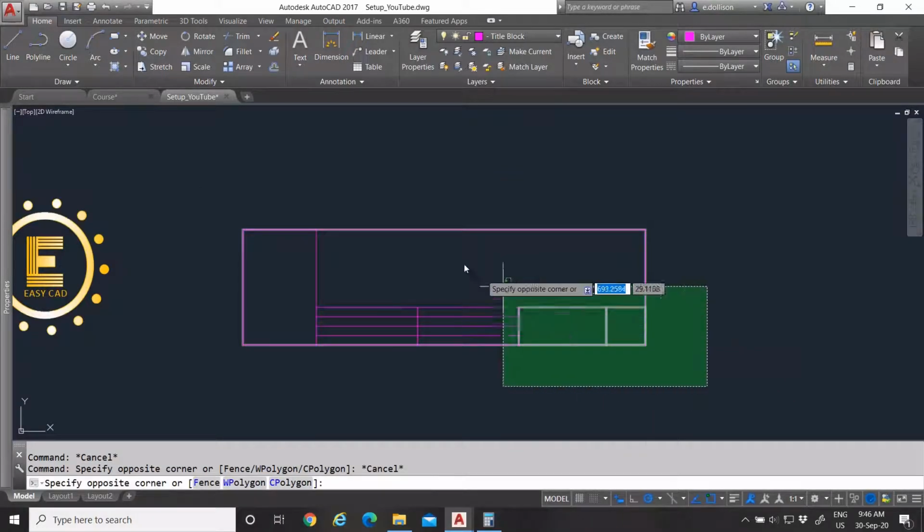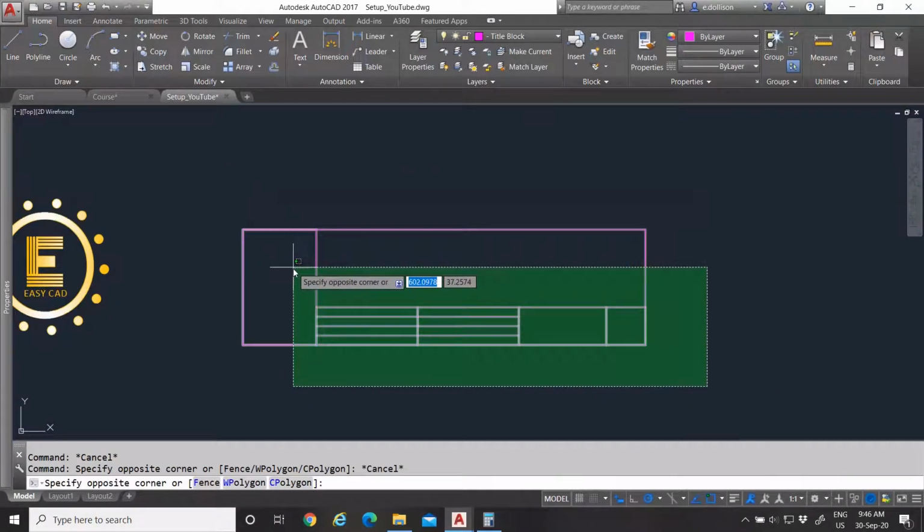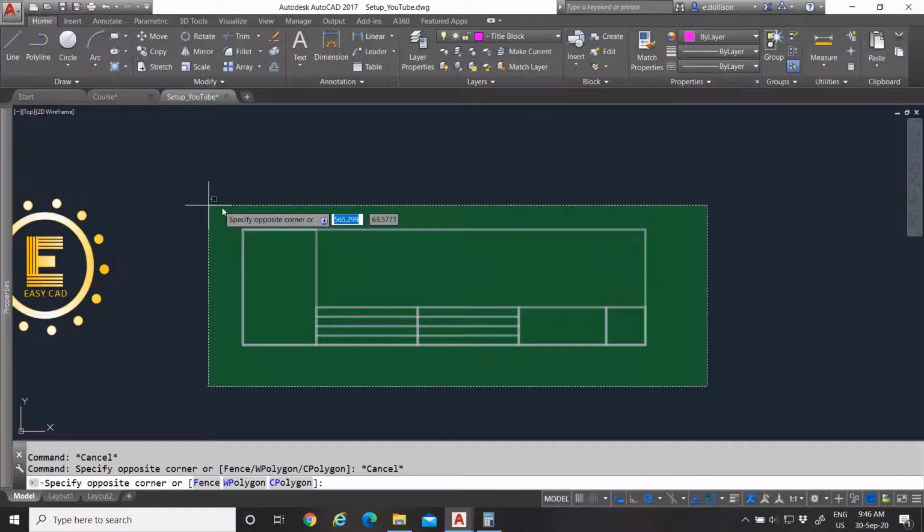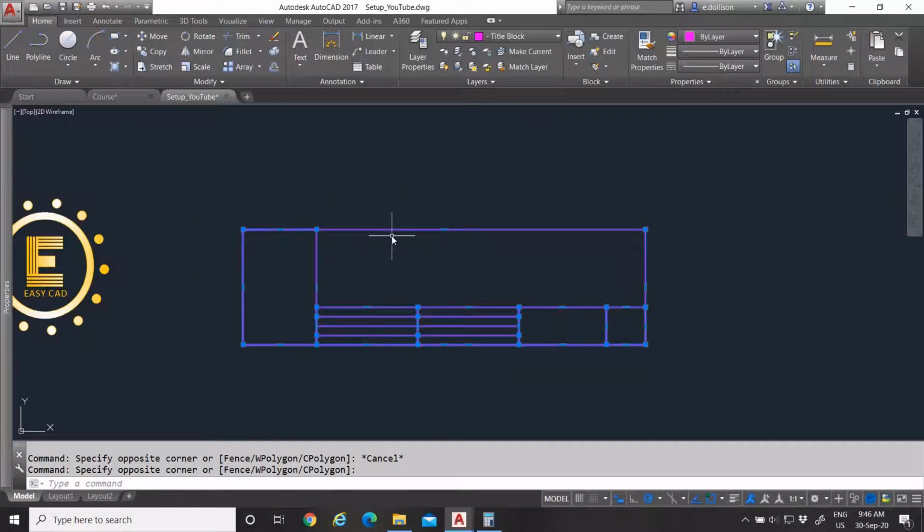If you select this way, it will select everything, even if just a piece of the line is in the green line, it will select it anyways. So it really doesn't matter how you do it, as long as you select everything. And now if you press shift on your keyboard and select, as you can see, a minus sign will appear. That means you will deselect it. I want to deselect it.